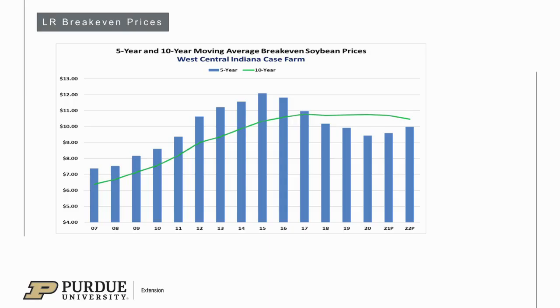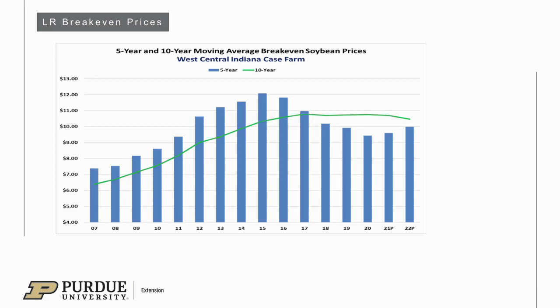Soybeans, looking at the same thing here, we saw the same trend for soybeans, an increase in break-even prices from a 5-year average standpoint. That's the blue bars here, all the way to 2015. Then we saw some declines in land value. Also, fertilizer costs were lower for soybeans from 13 to 20 than they were in 11, 12, and 13, and so that also helped. We also had some reduction in seed costs for both corn and soybeans, and so the break-even price declined all the way through about 21, and then it's expected to increase in 22 as we see higher cash rents, higher phosphorus and potassium costs, and higher herbicide costs.